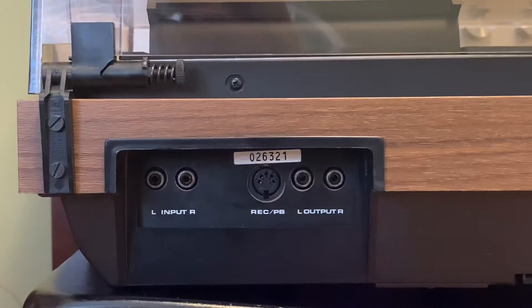This is a top-loading cassette deck. I don't have any room in my cabinet and I wouldn't be able to open the top unless I take the top off. I could put it on the top of my cabinet, but then that means I'd have to get rid of my turntable — I don't want to do that. So that's four different cables that I would have to run through the back into my preamp.